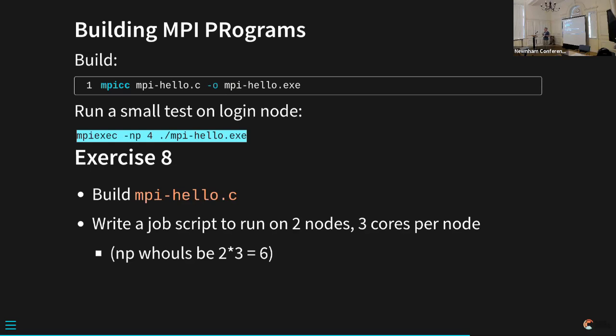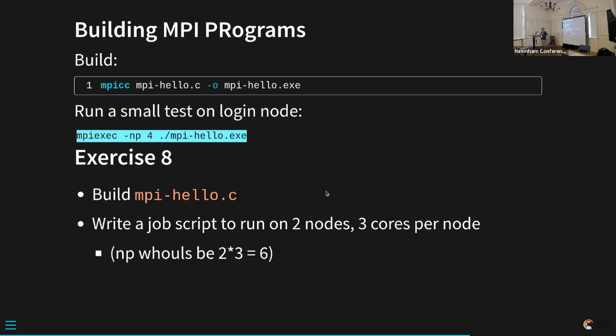Running stuff on the login node is really for very, very quick, small tests. If you're running MPI, it's because you want to run a really big program. And so we want you to write a job script to launch it on 2 nodes. I would have said 2 nodes, 2 cores per node, but it's nice to have prime numbers when you're multiplying things together that are sort of orthogonal. So then when you're debugging, you can look at the output and know which of the things you changed to get what. So that's why I've said 2 nodes, 3 cores per node.